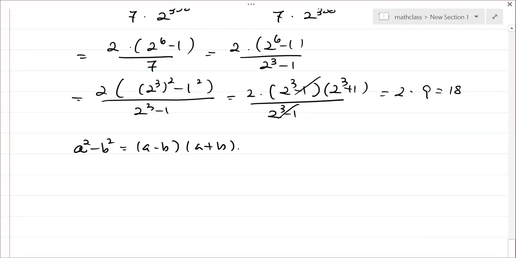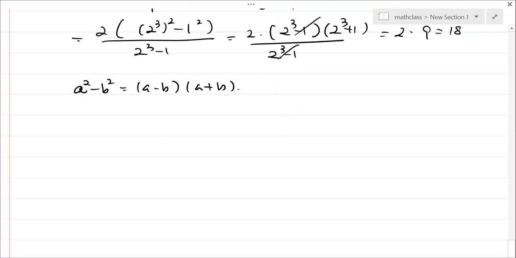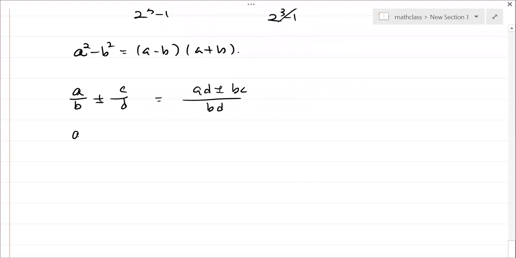All right. Now, for fractions, add them together. We have a formula a over b plus c over d, and plus or minus, you have ad plus or minus bc over bd. If you do the multiplication, a over b times c over d, you just get ac over bd. For example, 3 over 2 times 5 over 7, then you just have 2 times 5 is 10 and 21. Maybe there are some common factors that can cancel, but for this one you don't have any.